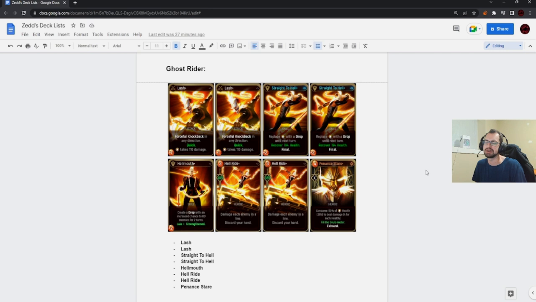2 Hellride, why 2? Very simple, so that you always have it. You obviously don't want to draw both on the same turn, because you would discard them both. However, if you do draw the second one, just redraw it. Don't get rid of it. And then you're good to go.